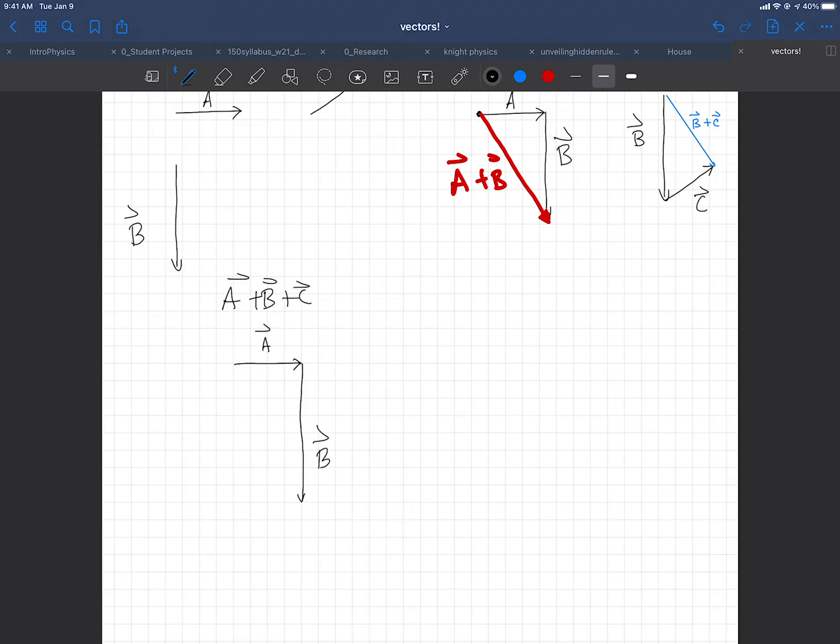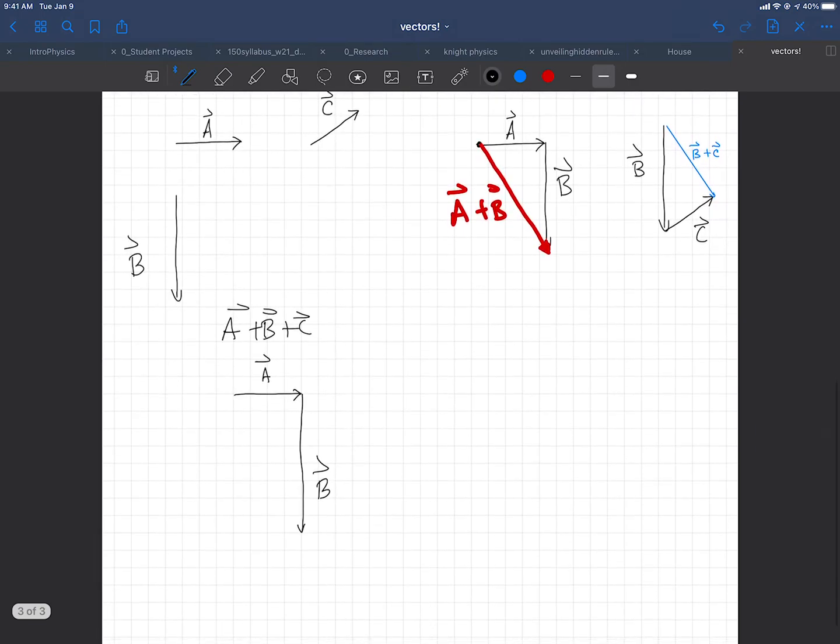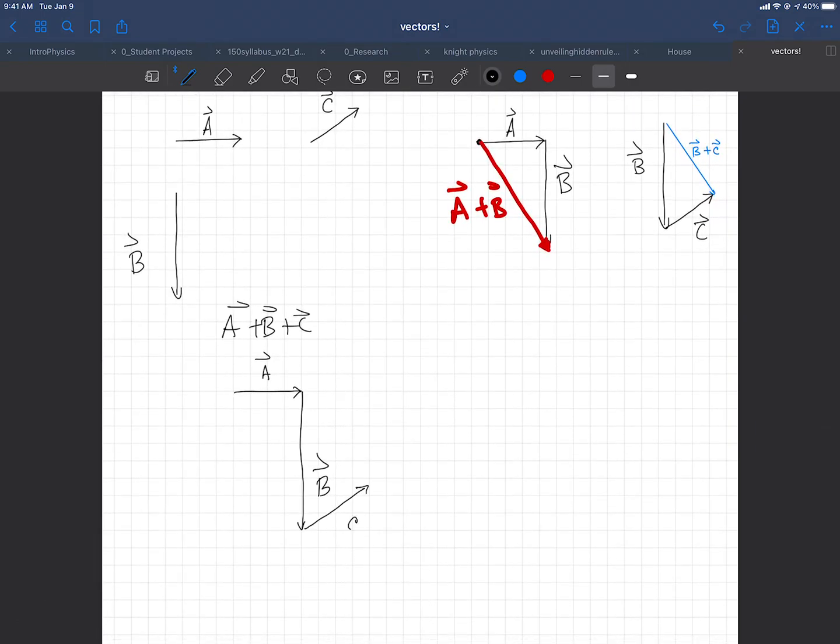Now, what do we do? Well, if you wanted, you could add these two together, but let's save ourselves a little bit of time and do the third vector on there as well, vector C. So we're just going to place a long chain. So we started at this location, we ended at that location. So the vector addition is just from the start all the way to the finish. And that is A plus B plus C.